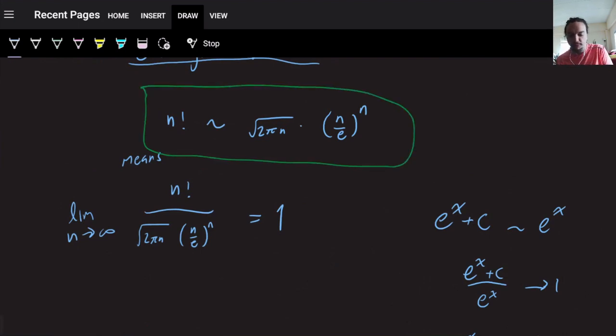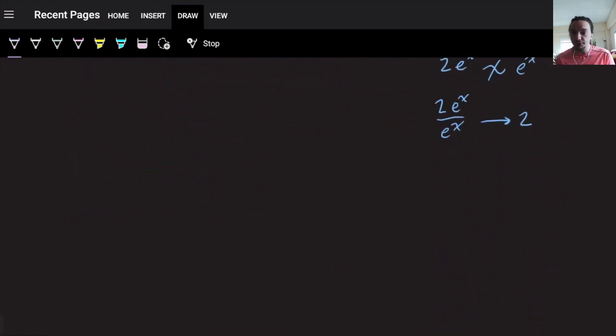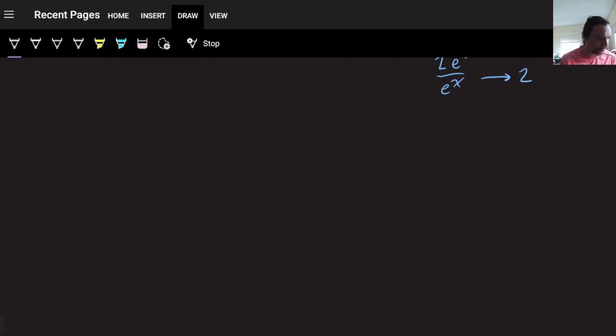Well, first of all, what is this formula on the right-hand side? The main part of the formula comes from the n to the n over e to the n part, if you distribute that exponent. So factorial is going to grow kind of like n to the n, which is a really, really fast-growing function. But we also have this extra factor of square root of n, and then we have a constant, square root of 2 pi. So it says it grows just a little bit faster than n over e to the n. And this is useful for computing large values of gamma or large values of factorial, because we can take powers of numbers more easily than we can take factorials of numbers.